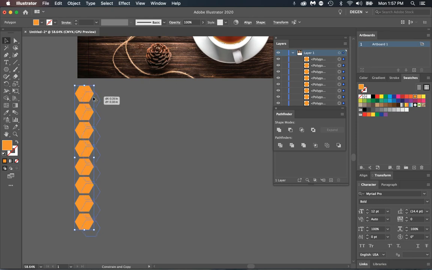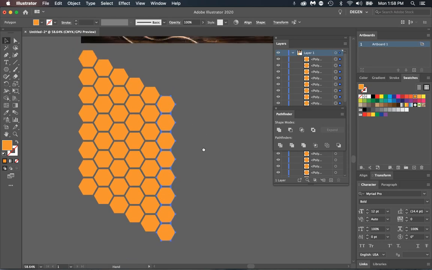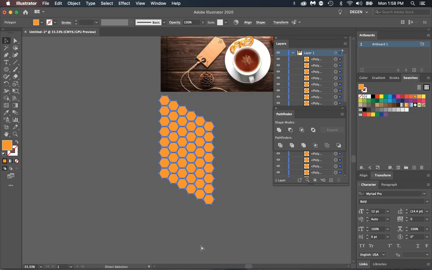Command Shift, but this time it's going to go on a 45-degree angle. Actually, no, I want to freehand this, so I kind of like that pattern right there. Command D repeats my last step, and there's my pattern. So I'm kind of happy with that. So I'm going to zoom out.